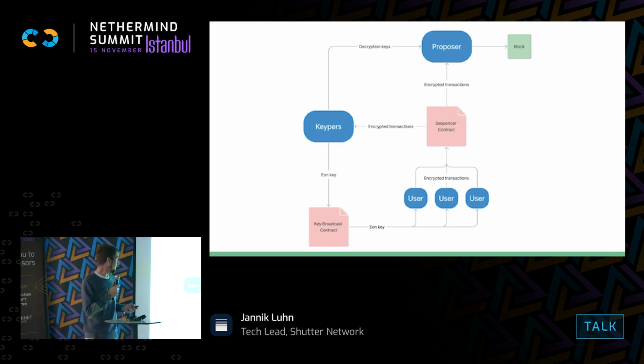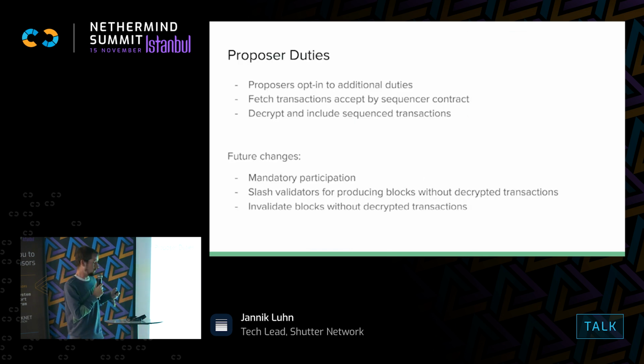As you can see, this is mostly added components. The only component that already exists is the proposer, and we can see that we add additional duties that this proposer now has. But in the spirit of these guiding principles that I mentioned earlier, not breaking things, not requiring a hard fork, we make these additional duties opt-in. So we will have a registry contract where proposers can opt in if they want to support this effort. They can register and say, I will do this job, and let everyone else know that they do this job.